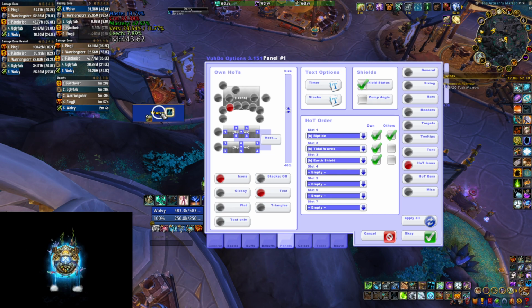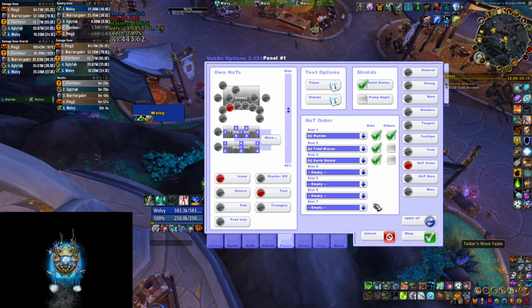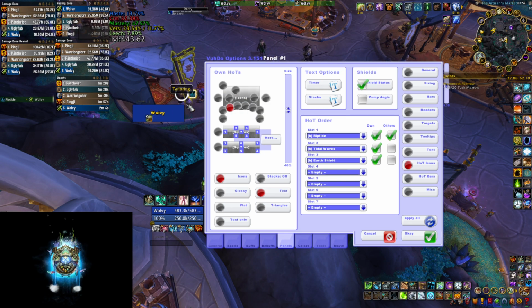If I click Riptide here on this bar, you can see there's a Riptide ticking. I have two stacks of Tidal Waves, and there's an Earth Shield already cast. You can also see the cooldown timers once those spells or buffs expire. So you can select and customize everything that you want to do over here by just selecting the spells that you want to see. You can also position them in a different place according to this bar. And as I said, Tidal Waves is something specific to the Shaman, and you might want to show something else for different classes and different bars on this position.